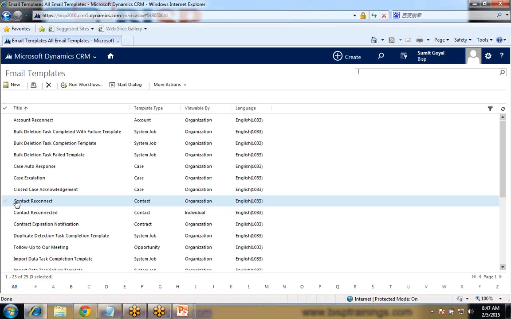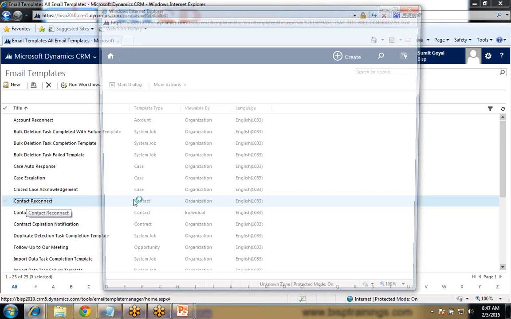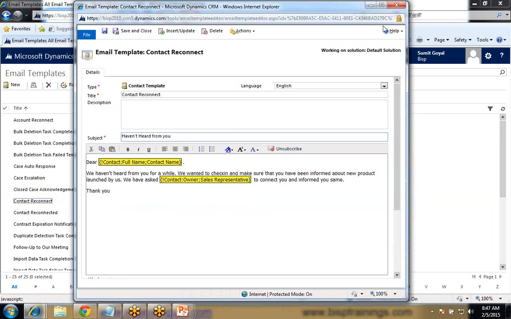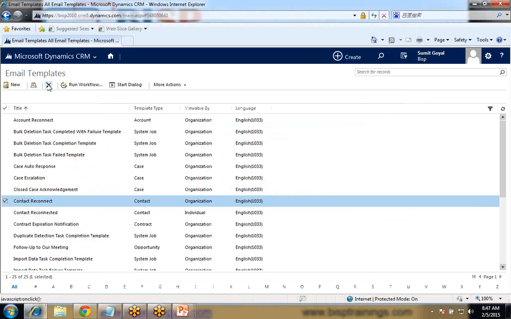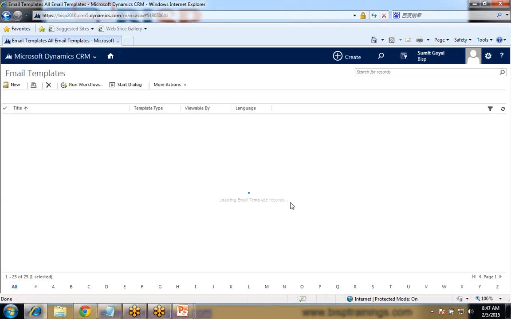Okay, it's not deleted, so let me open it and delete it. Delete. Contact, reconnect, and delete. Okay, it's removed now?